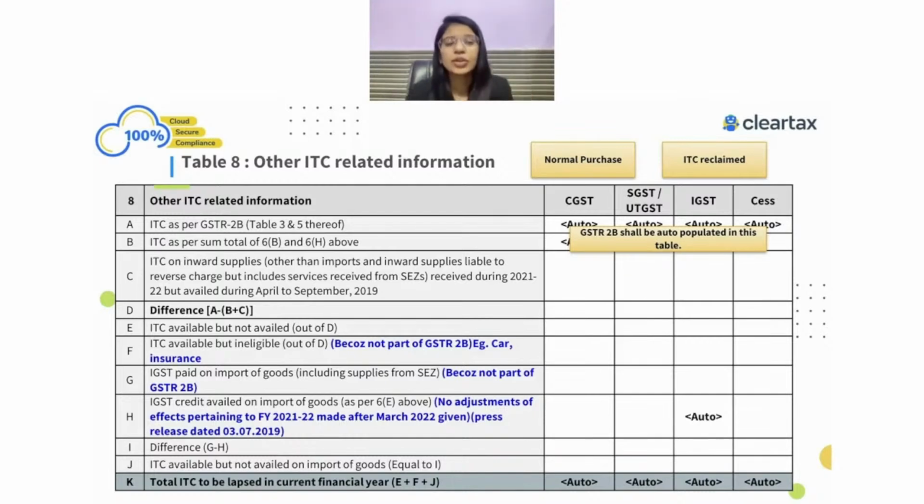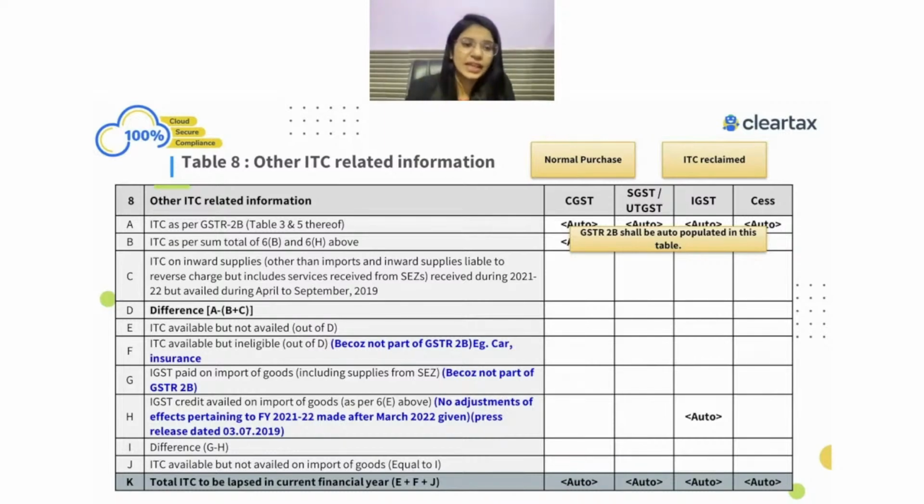So this is something you will see practically whenever we have filled in the different information. You will see a gap over here, but that's a genuine reason that there would be such a difference. That's the reason you have to maintain it. You should not worry about the differences which are coming in 8D. Here I'm not talking about the ITC I have claimed in the next month and all. I talked about the very genuine case, right? You will always see differences, but you should not worry about this 8D difference. If there is such a difference, you should know, okay, this difference is because of the credit note, this difference is because of the reclaim of ITC. That is something you should always document with you while you're preparing your GSTR-9. So this is one important point which we should always consider.